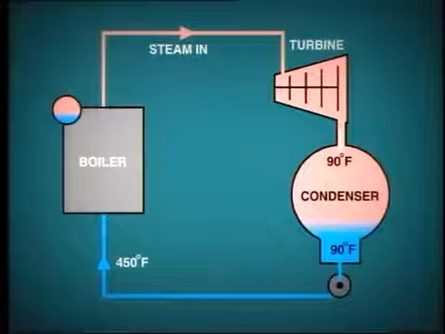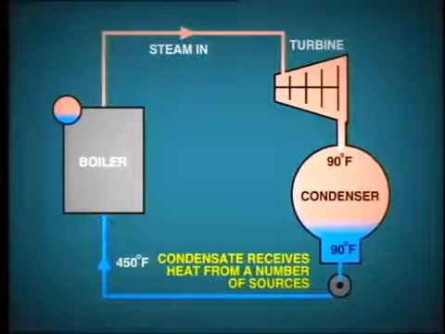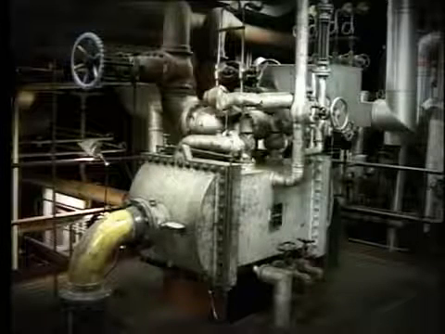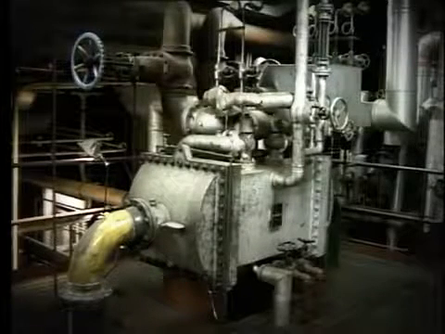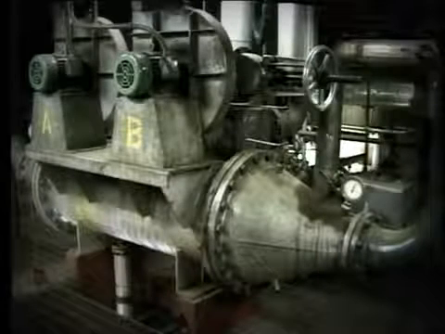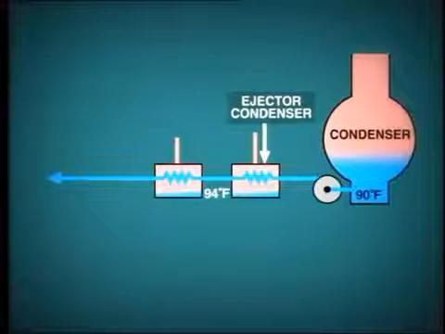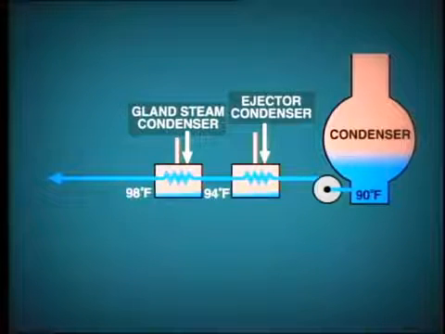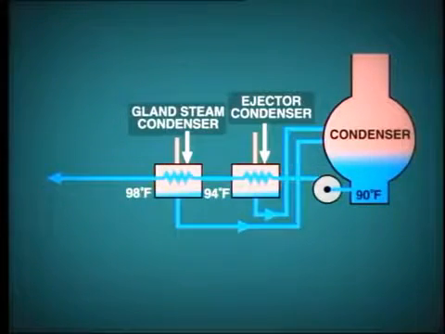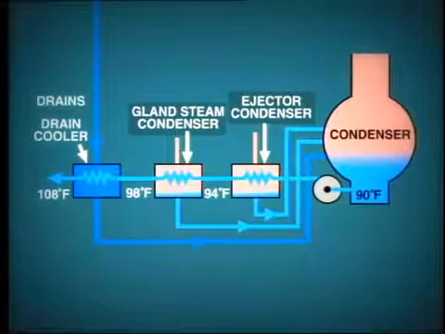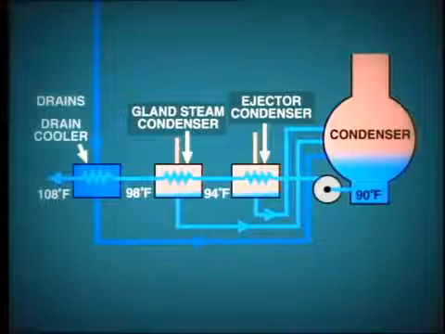During its passage from the condenser hot well to the boiler feed water inlet, the condensate receives heat from a number of sources. Initially, a small amount of heat is picked up as the condensate passes through the steam air ejector condenser, and from here through the gland steam condenser. In both cases, this heat recovery improves efficiency as it condenses ejector exhaust steam and leak-off gland steam. The condensed steam is then routed back to the condenser hot well. A drain cooler is often located here and uses condensate to extract heat from water returning in the heater drains.